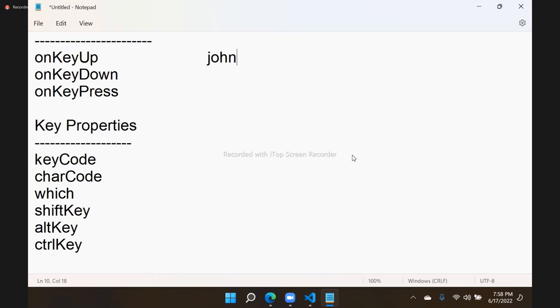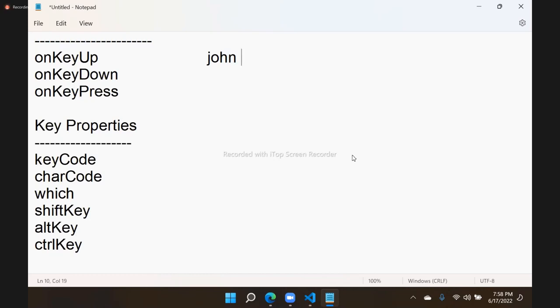J, O, H. N is not finished because the cursor is still there. If the cursor is still inside that key, that means it is not finished. Key press is identified when you finish that character. That means when I finish N, for example with a space, then it indicates that you pressed 4 keys.